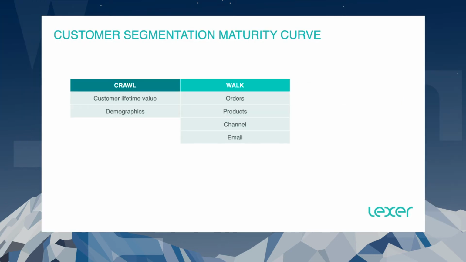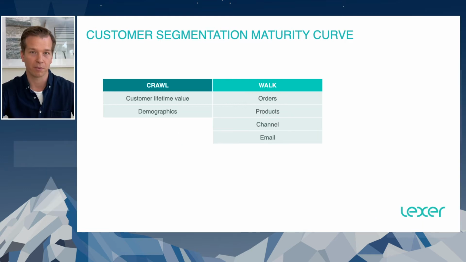From there, as you get out of crawling into walking, we then recommend you focus on order-based metrics. So think about things like recency and frequency of order. You can then also step into the products that customers have bought from you. One of the reasons we love outdoor brands, and it's our biggest segment by customers by volume, is that the products that you sell are largely functional. And understanding the function behind the product that the customer is buying unlocks a huge amount of personalization of messaging. So there's a lot of opportunity for you to focus on products.